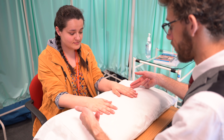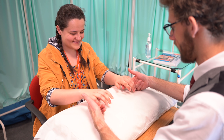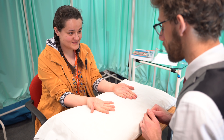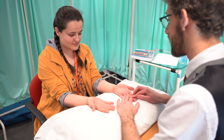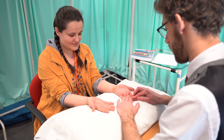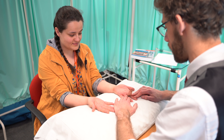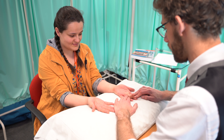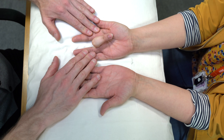If I could get you to squeeze my fingers as hard as you can — make a fist, try and break them, really go for it. That's fine. And relax. So we're going to do some other movements with your fingers now. If you could just try and move your fingertip towards you — that's it. And then move the whole of your finger to touch your palm as best you can. Excellent. And we'll do the same again on this side — and then move the whole of your finger. Wonderful.